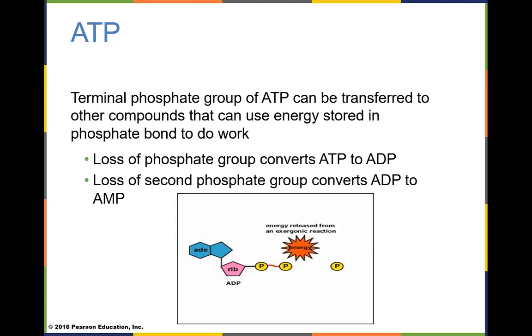Now, the only problem with ATP is that it only lasts for 7 seconds. We can make ATP by forcing that third phosphate on there. We do it all the time. We park about 7 kilocalories of energy in there for about 5 to 7 seconds, and then it's gone. And we have to make it again and again. We can't store ATP. We always have to keep making it over and over and over again. That's the only problem with it. So, okay, and that is the end of chapter 2.